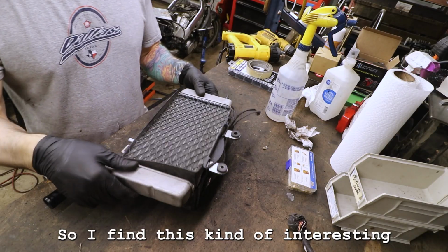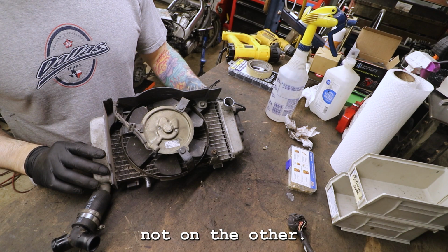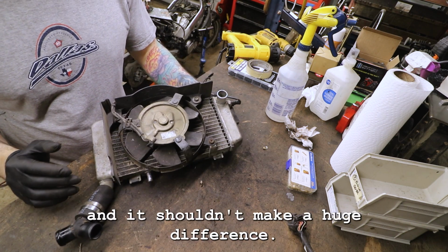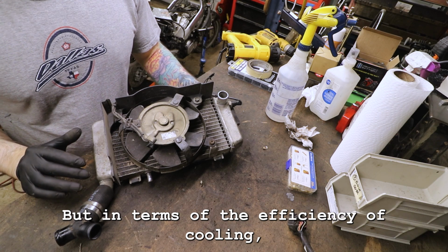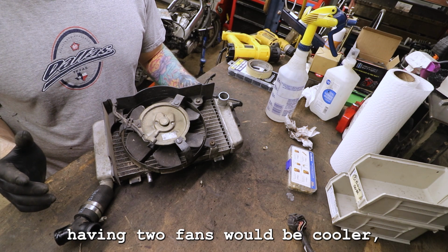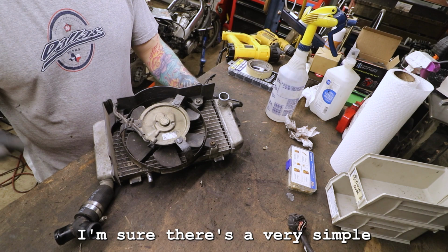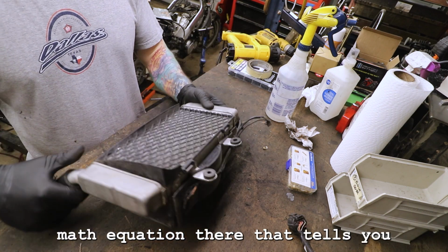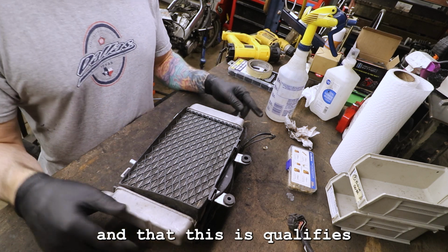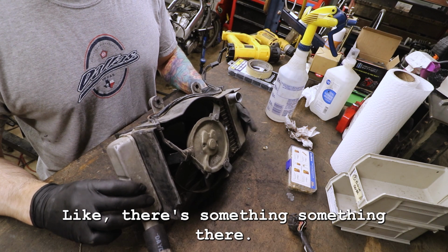to fix that. So I find this kind of interesting that there's a fan only on one of the radiators, not on the other. I realize they're connected and everything and it shouldn't make a huge difference, but in terms of the efficiency of cooling, clearly having two fans would be cooler. Like literally would cool stuff off better. I'm sure there's a very simple math equation there that tells you how much cooling you actually need and that this qualifies. Why do they even need two radiators then? Like there's something there, I don't know.